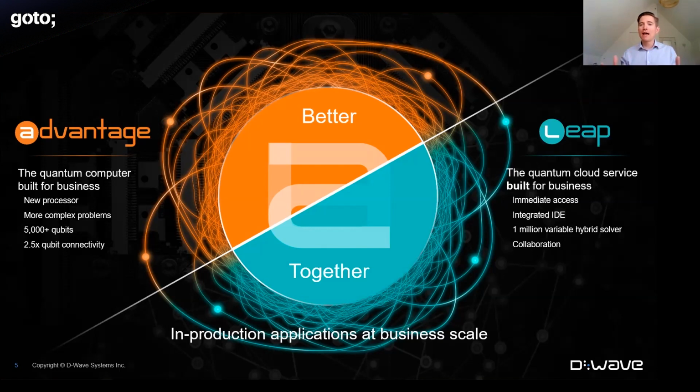And that means that right now you can log in and get access to this quantum computer and run on it. You can load our open source examples right into an integrated developer environment we have in Leap. You can submit problems of up to 1 million variables to some of our hybrid solvers, and they will take pieces out of those problems, pass them to the quantum computers, and then pull them back in for problem solving. So there's a lot of resources available to you right now.